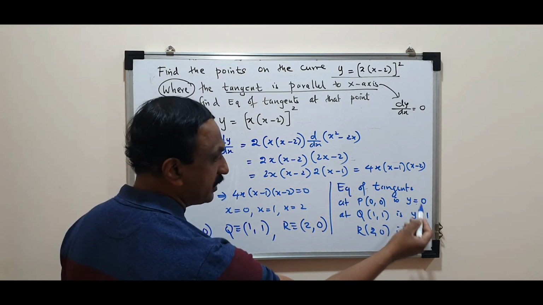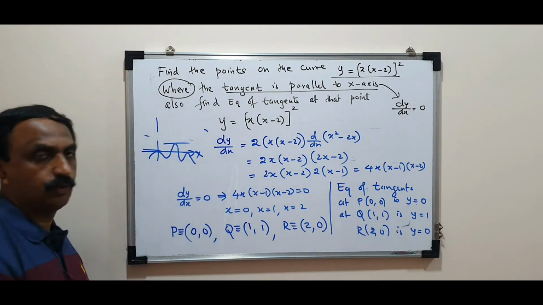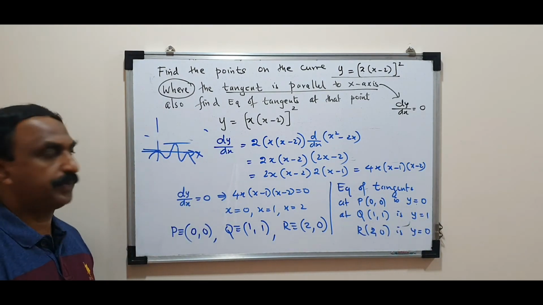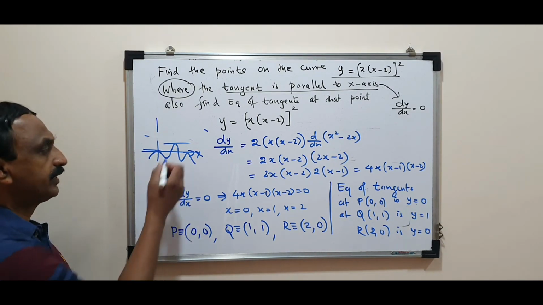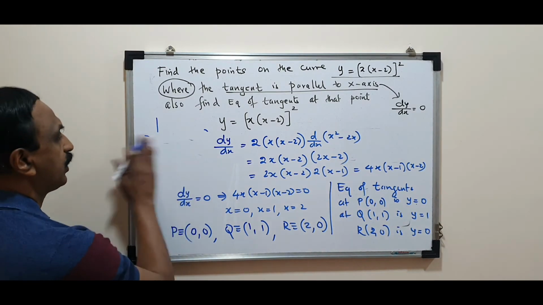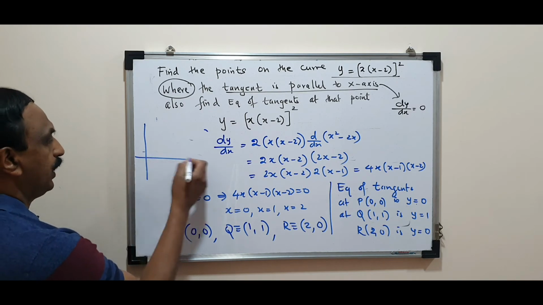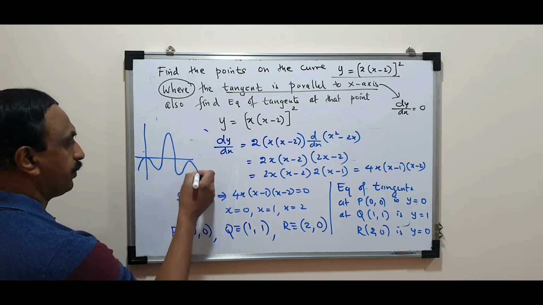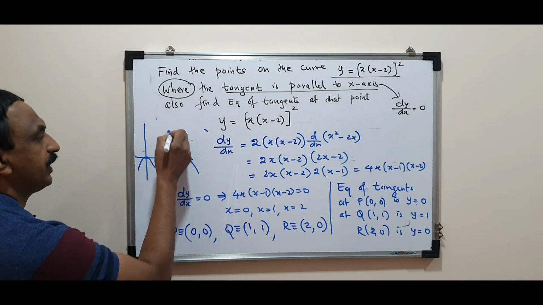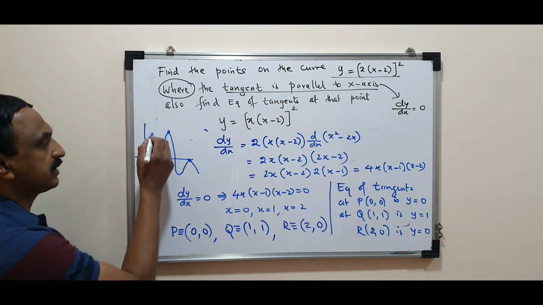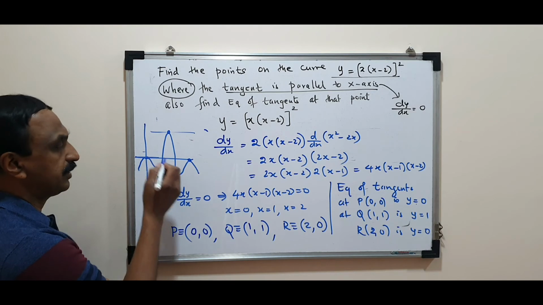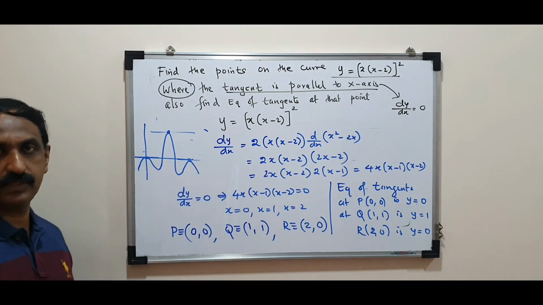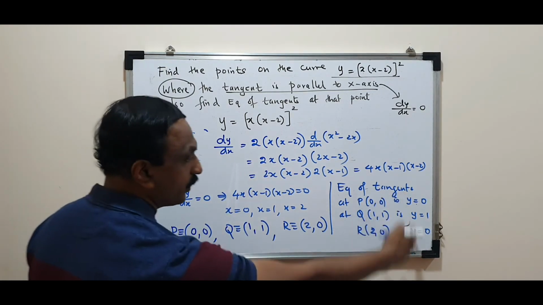This is x-axis, this is x-axis, this is y equal to 1, parallel to x-axis, passing through 0, 1. So like this you will get 3 curves. I'll draw it a little more clearly. You will have 1 point like this, then 1 point like this, then 1 point like this. These are the points where the tangent becomes parallel to x-axis. This tangent is parallel to x-axis, this tangent is parallel to x-axis, this tangent is parallel to x-axis. That's how we get 3 equations.